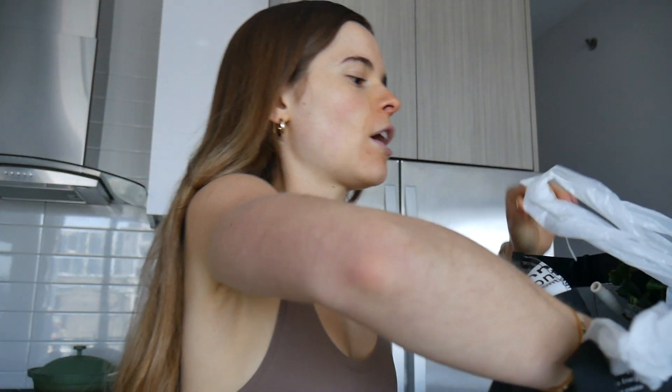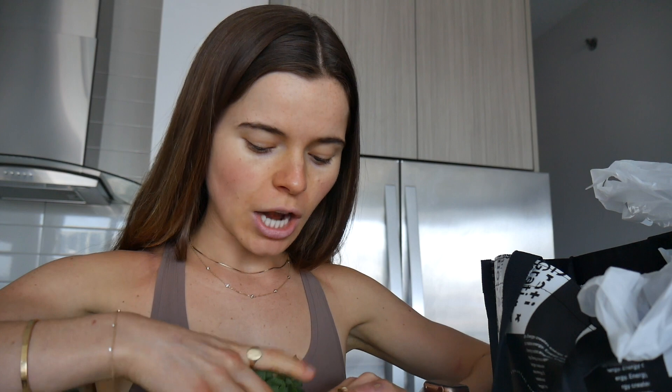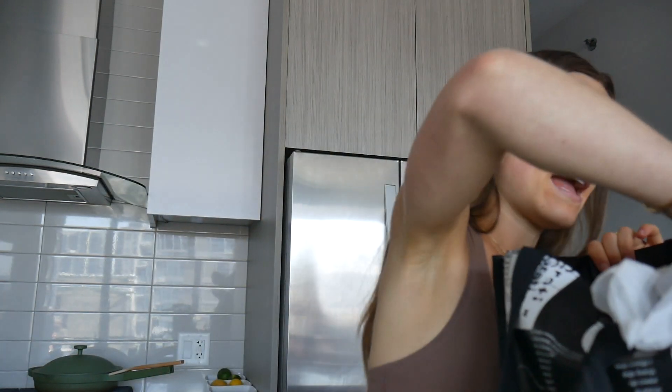Oh my gosh, this is so exciting — I got spinach. I've never gotten spinach at the farmer's market, but this is what it looks like — fresh spinach. I'm so excited to make a spinach salad tonight because I can tell it's just going to be delicious. So hearty — some good iron for me. Then I got some green beans, just a few — to keep raw and put in salads. I love green beans, and so does Blake. These I'm so excited about — it's a mixture between kale and Brussels sprouts. I'm going to roast them tonight with olive oil, salt, pepper, and a little bit of black garlic.